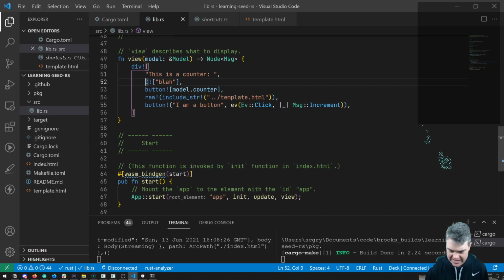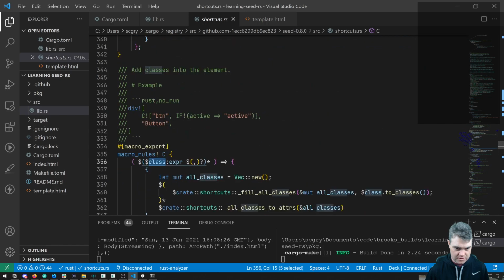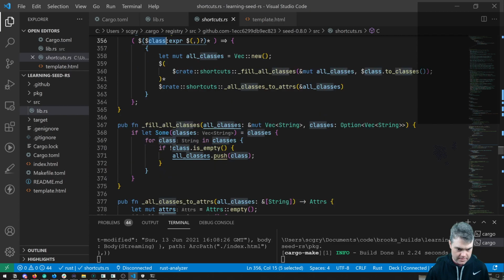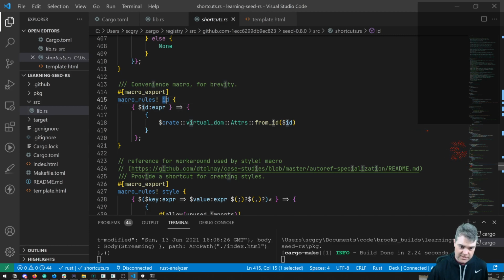Not a huge fan of that. It's really hard to understand what that is. Button makes sense. Like button, this is raw HTML. Okay, so we can create those. Okay, so we have if. Okay, so basically that's just gonna be an if. Okay, we can set the ID.